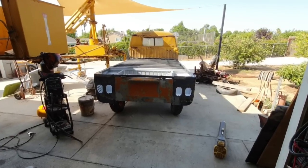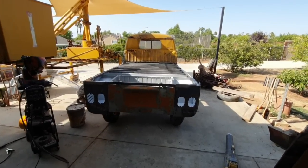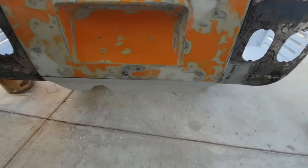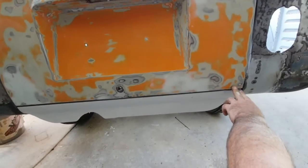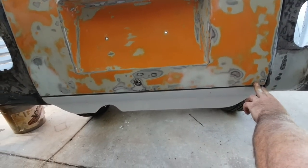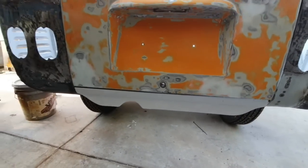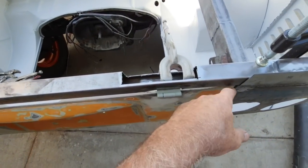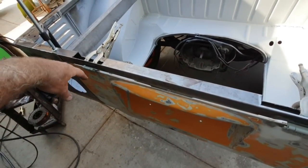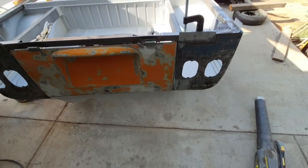So let's work on the side and then put a couple tacks on here and see what happens. Again, it's just clamped in place. If you can see the bottom edge, that lines up too. Straight, no gap on either side. But the deck lid, of course, has a little bit of a crown in it, so I've still got to fix that issue.